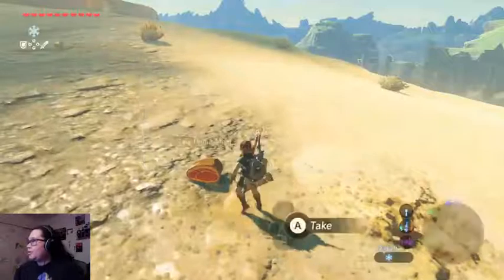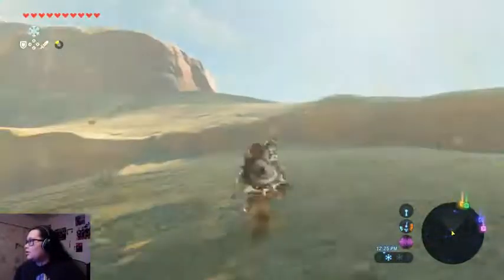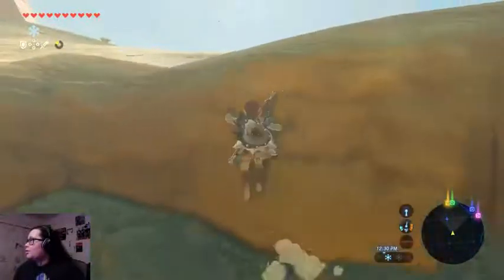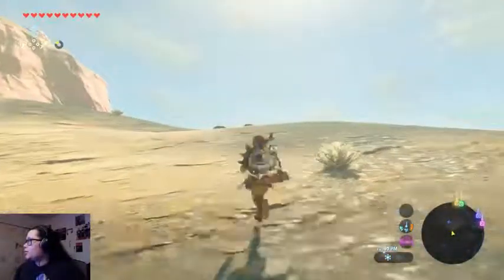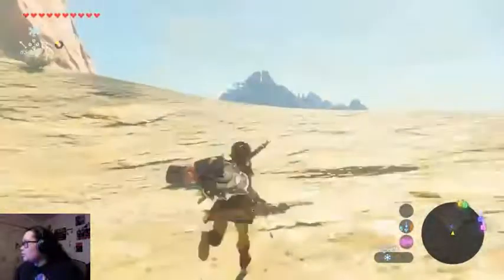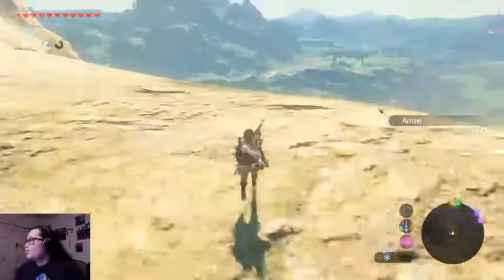Oh, raw prime meat. I think I needed this. Yeah, I took a pick of, oh, there's... I don't need the birds. Good. Okay. Am I going the right way? Yes, I am. Okay, there's also a thing around here. There's a shrine around here as well. Oh, there's another coyote. There's two coyotes. Ooh, gourmet! I think there was a quest I gotta do with that. What's that? Arrow. Oh. Okay, cool.